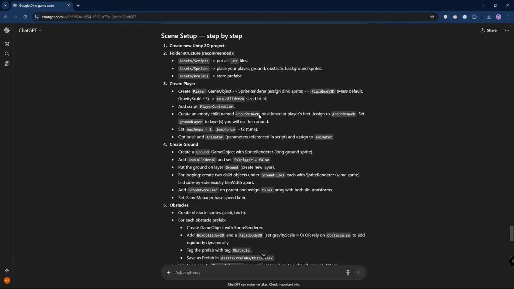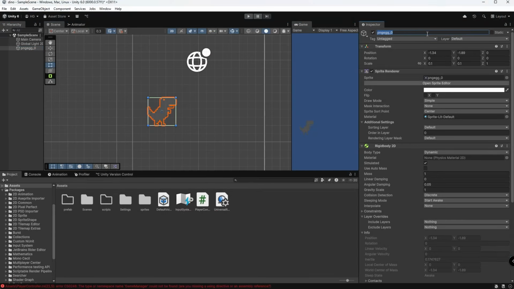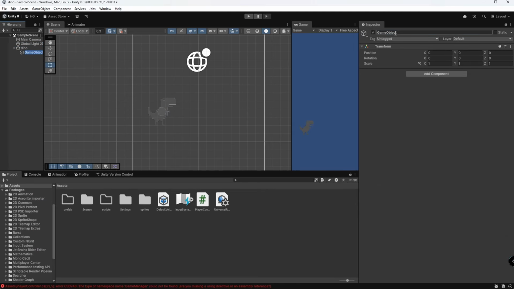Then we have to create a game object for our ground check. We will use it to check if we are jumping: if we are in the air we can't jump anymore, and we can only jump if we are on the ground. So let's rename this game object Dino, and then create an empty game object called GroundCheck.